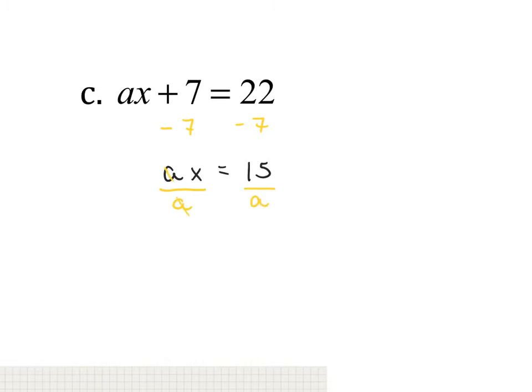Oh, but Swenson, we can't divide by A. Yes, we can. We just don't know what it is. We are allowed to divide by A, as long as A is not 0, which it probably isn't. But if A were 0, we would get an impossible situation. So I could say here, the answer is X equals 15 over A. And we should probably make a qualification there. A can't be 0. It can be any other number on the real number line, but it can't be 0.